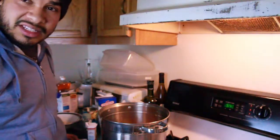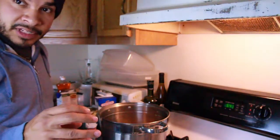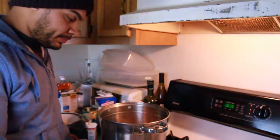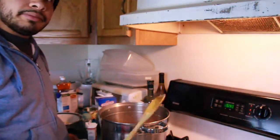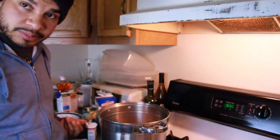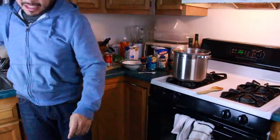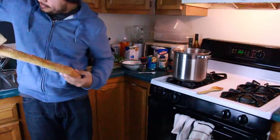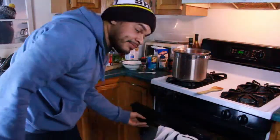Me, I just like to be able to start to see the seeds from the zucchini. If you can kind of see the seeds from the zucchini, that's how you know they're done, man. And just stir it occasionally. Then once you get that out, salt and pepper to taste, man. That's not that hard. And it tastes a lot better than ramen. So while your soup is going, don't forget to preheat your oven to something low and get yourself a baguette and heat that up. I got mine right here. And I just like to put it straight up on the rack. Ain't nothing wrong with that.